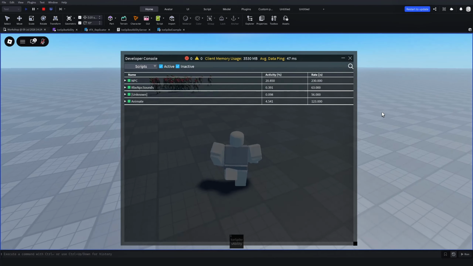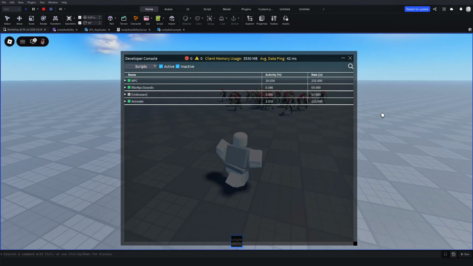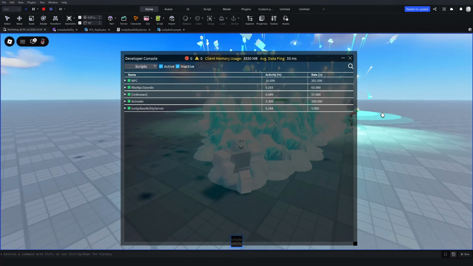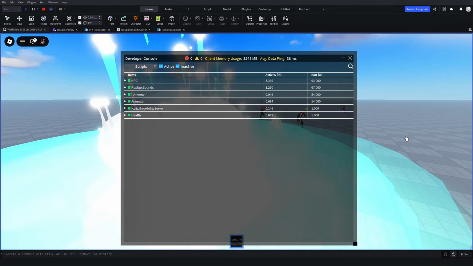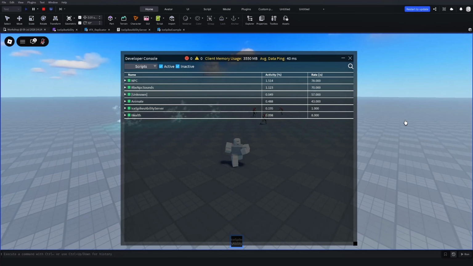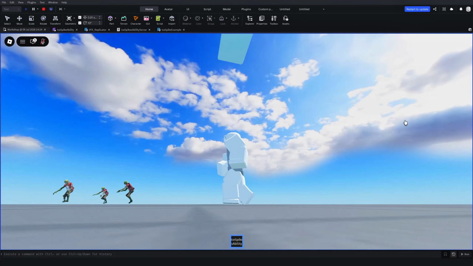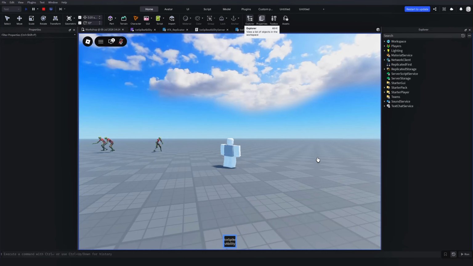So I'm currently testing this, and look at this, 20% activity rate for an NPC. That's astonishing. Anyways, let's see this ice spike ability in action, and let's see its activity. So it's quite good, I'm still saying. Yeah, the server doesn't struggle, and I just sent all of those zombies to heaven. Great. This is what 9,000 knockback looks like. So don't try this in game.